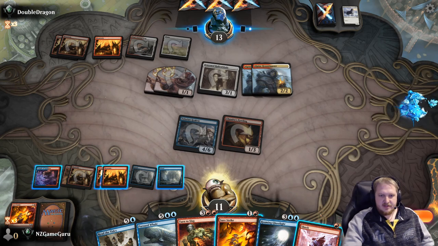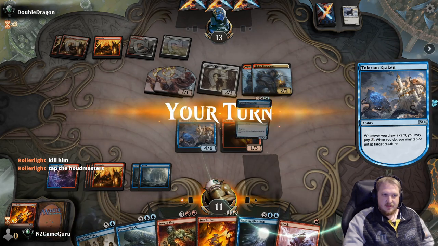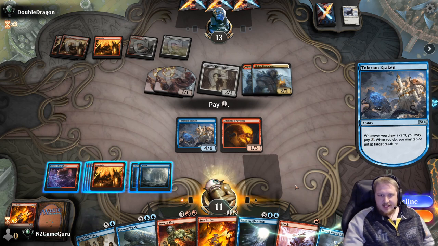How much damage is this? Shock into the face puts him to 11. Sure Strike does 10 more plus 1. Yikes. Tap the Houndmasters. Can I tap them both? No. Do I wait a turn? I don't think we're gonna get the combo off here, man.